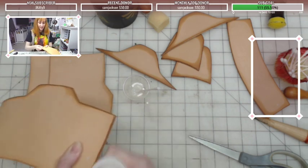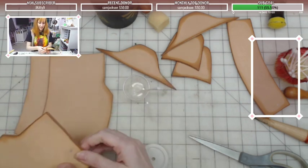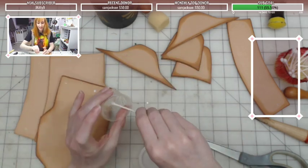I'm nearly done with this piece. And then I will go feed my hungry cat and my hungry self.